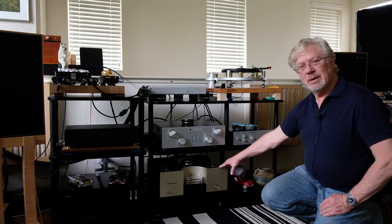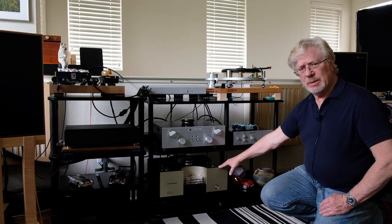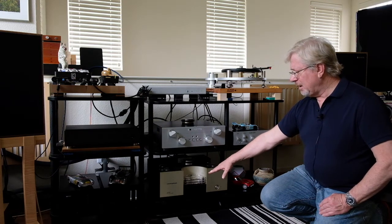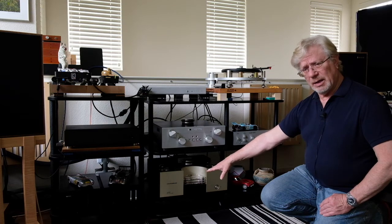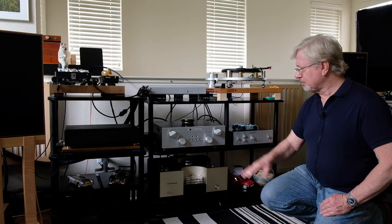Conrad Johnson said that that would be a good tube for this. It doesn't change the power rating, but it actually adds a bit more of a natural presentation and sound quality, and the tubes are exceptionally durable as well. So they worked out really well here. And then the input stage for the power amplifier uses 6922s. And after some experimentation, I've settled on Ediswan 6922s for the input stage for the power amp.